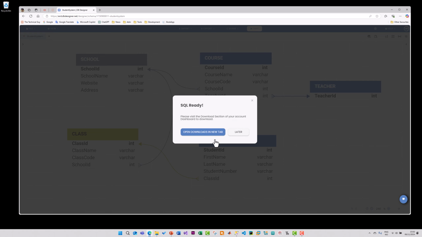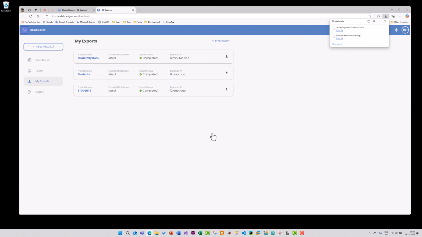And then the SQL is ready. You can open downloads in a new tab, or you can do it later. I just select this one, and then all the exported SQL scripts are now stored under this folder, My Exports. So if I want to use that one, I can click download, and it will be downloaded to my hard drive.